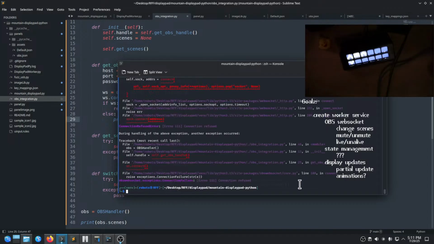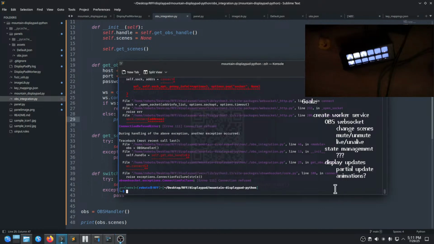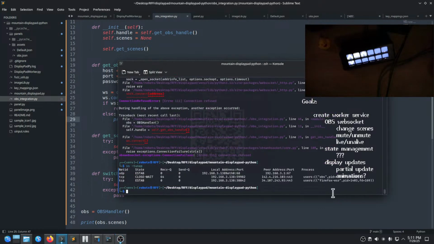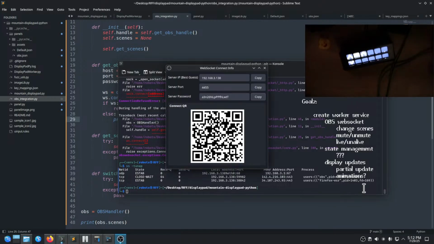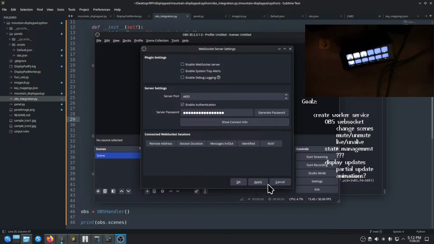See what that says. Connection refused. Port 445, server IP best guess. Okay. Oh, gotta enable it. Enable WebSocket server.